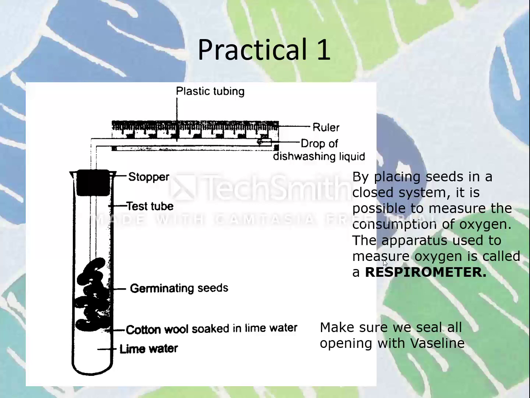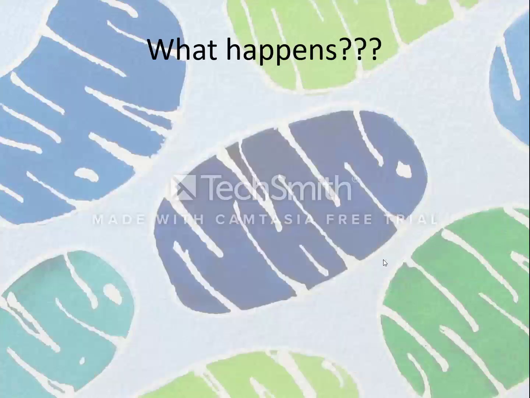So what's going to happen is we have to measure. Forget this picture for a second, because no plastic tubing is going to make right angles like that. Imagine that we have a test tube, lime water at the bottom, cotton wool soaked in that lime water, seeds on the top, not just any seeds, germinating seeds that have already started to germinate. Then we're going to have a plastic stopper, something that traps air so that no air can enter. And then we're going to have this plastic tubing running through that stopper. In that plastic tubing, on the edge, we're going to put some dishwashing liquid. We are then going to measure with a ruler how far from the end of the tube our dishwashing liquid is. The seal where we put the plastic tubing in by the stopper, we're going to seal with Vaseline so that we make sure that we've sealed it nicely. This setup is called a respirometer.